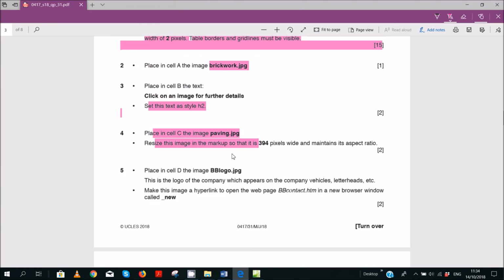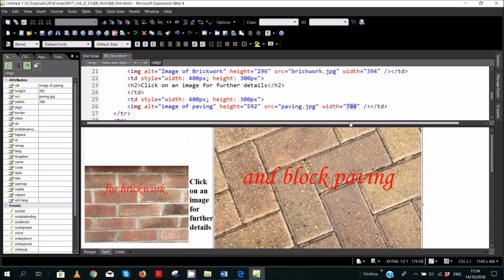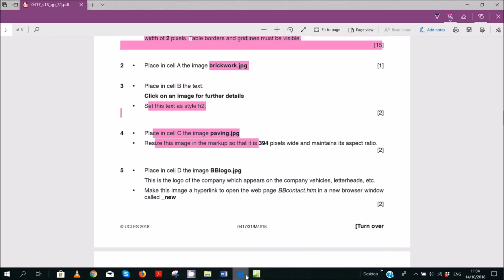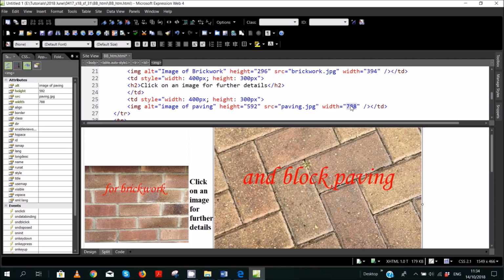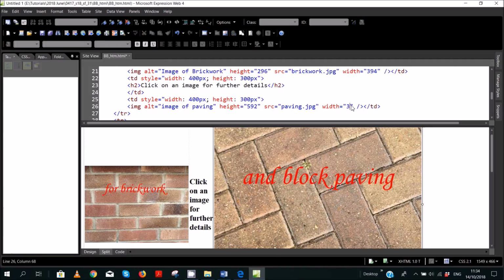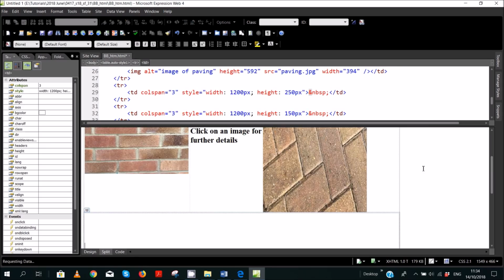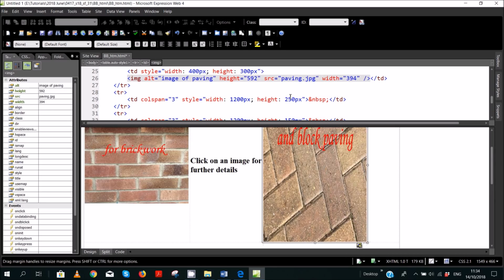So this is 400 pixels wide. If you come here and put 394 pixels wide, and notice that when you put 394 and click on the picture, it doesn't change the height. So this one distorts the image.